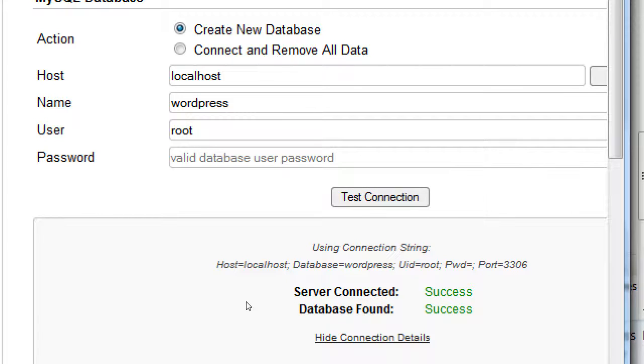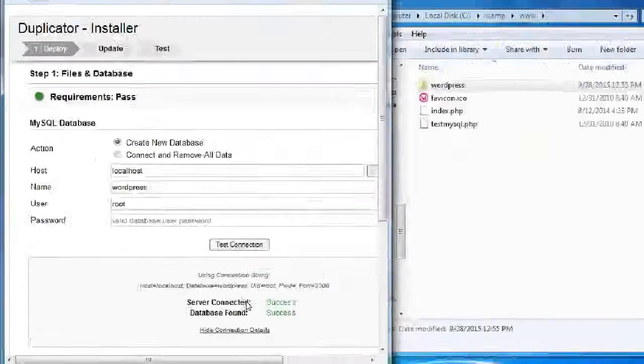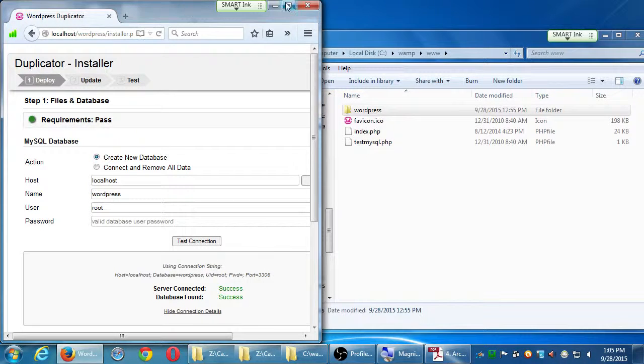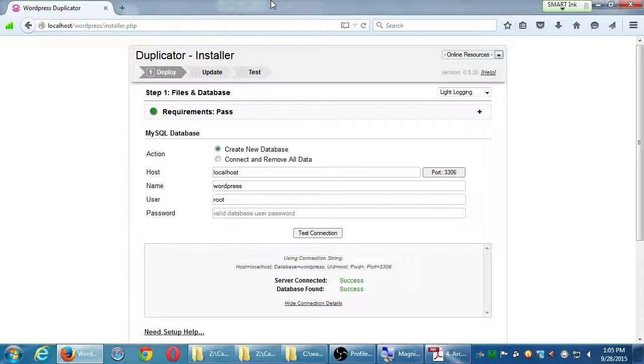So as I said, maybe the first couple of times this is complicated because it's the first time, but then as you do it a few more times, it becomes relatively easy. And really, I show you this because this is one of the most useful things that I can tell anyone that uses WordPress. This software, Duplicator, makes a perfect copy of your site. And yes, it needs a little bit of tweaking, but then when it works, we get a perfect copy of our site from last week.